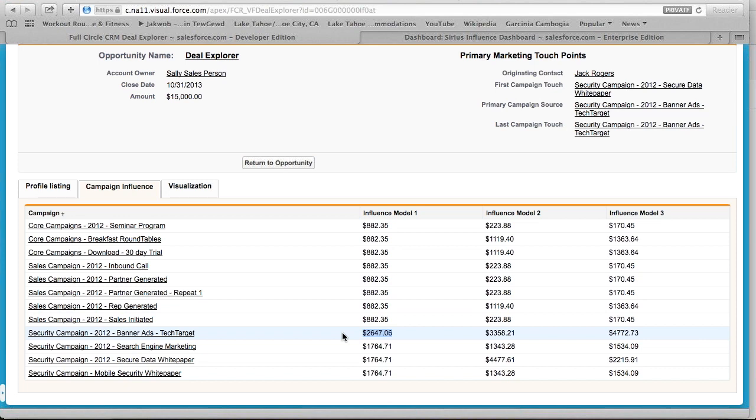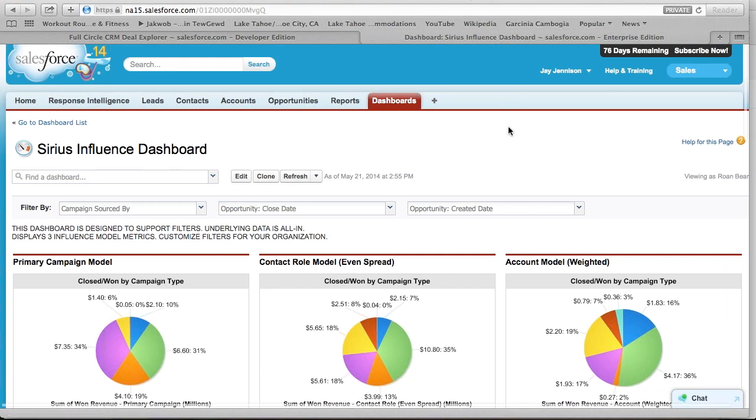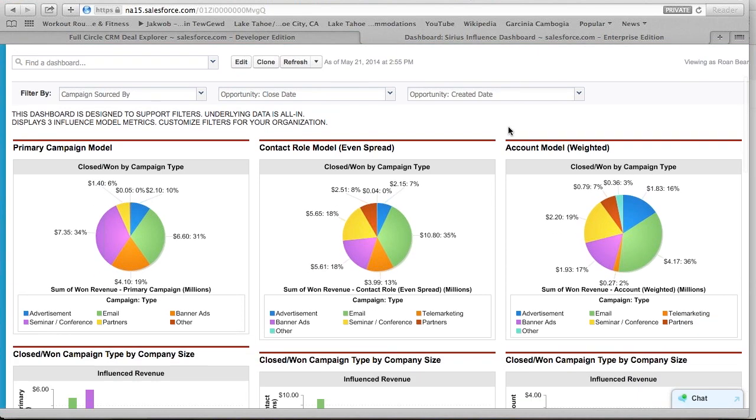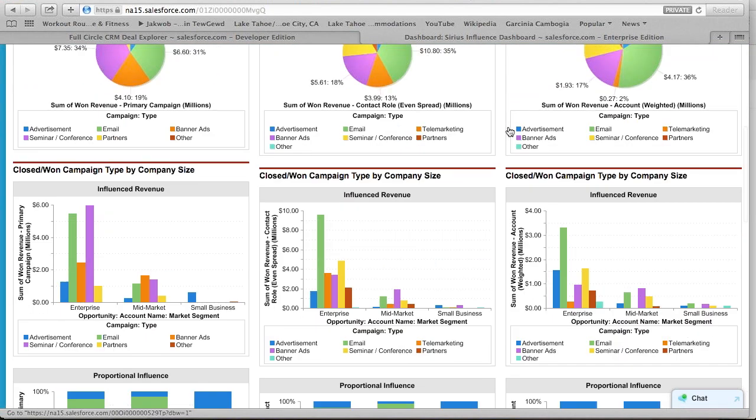Now, what you may be saying to yourself right now is that, well, obviously this is great, but all of this data is specific to a single opportunity. And you're right. All of this data becomes increasingly valuable when we look at it in larger aggregate reports. And so let's actually pivot over to a dashboard on influence so we begin to visualize some different ways that we're delivering this insight. And so looking at this dashboard, the first thing I want to scroll down to is at the bottom.